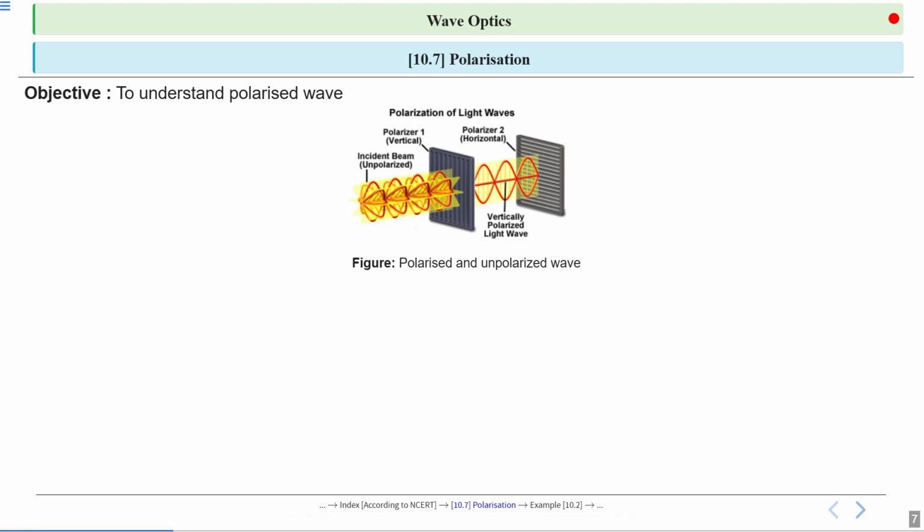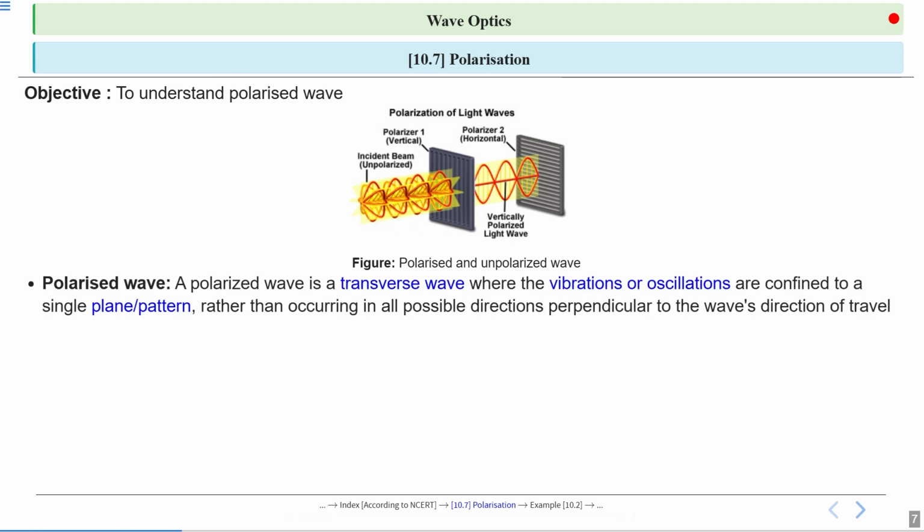Now we'll discuss polarized waves in wave optics. Our objective is to understand what a polarized wave is and how it differs from an unpolarized wave. Take a look at the image on the slide which shows both polarized and unpolarized waves. Notice how the polarized wave has a specific pattern while the unpolarized wave does not.